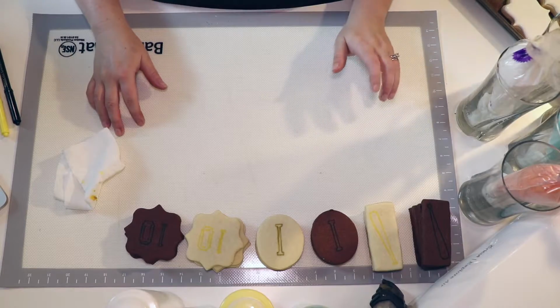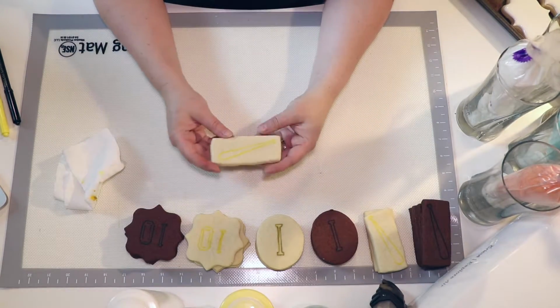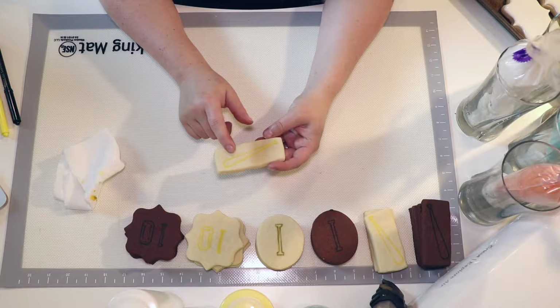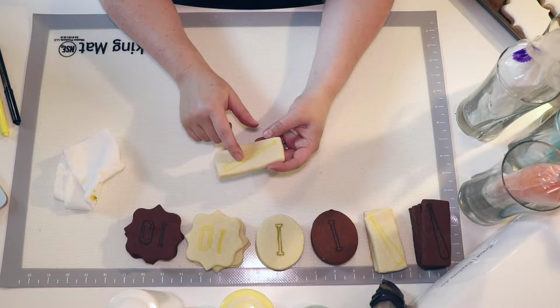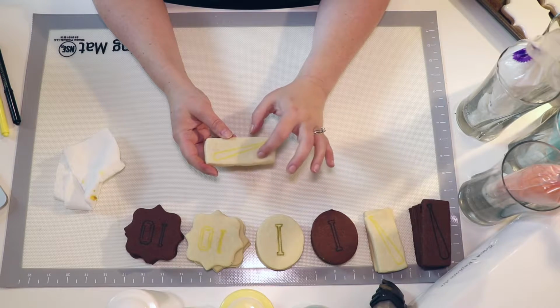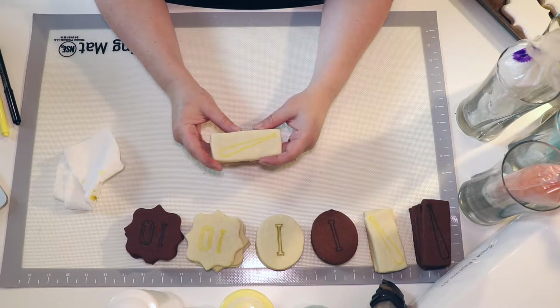Alright, let's start with the bats. I'm actually going to do the inside of the bat with 3 different colors. It's going to be dark turquoise, light turquoise, and also yellow. And then the base of the cookie around the bat is going to be white. But we're going to have to pipe this in sections.